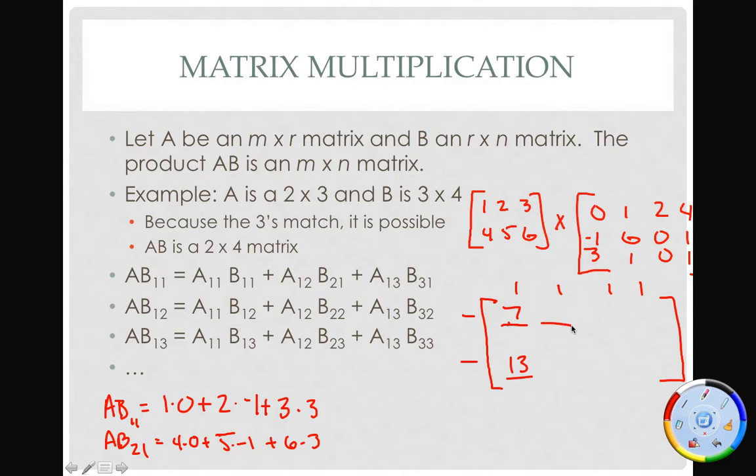For this one here, this is row 1, column 2. So I do row 1 times column 2. So I get 1 times 1, 2 times 6, 3 times 1. So that's 10. And I just continue this process for all 8 entries. Row 1 times column 1, row 1 times column 2, and then I just continue. All right? Save a little bit of time. Maybe you should fill that out yourself. Maybe you can get the right answer, hopefully.